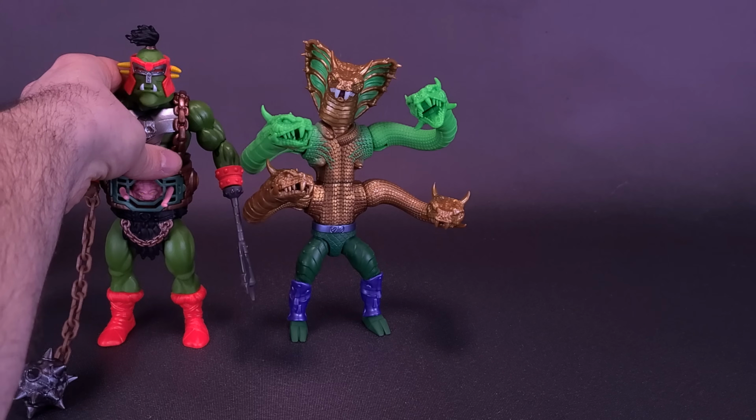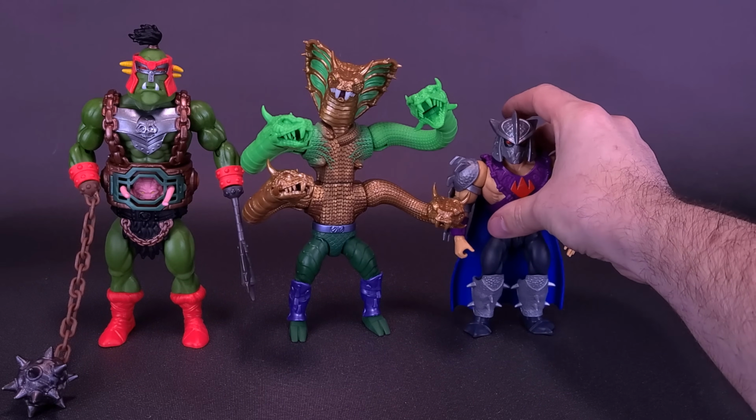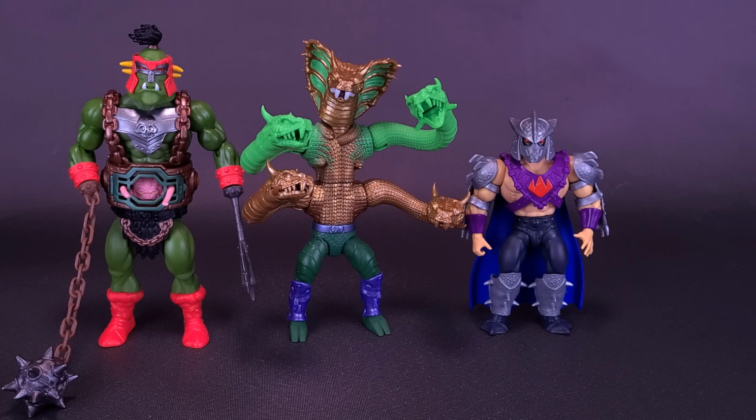Here's again what he also looks like with Robot Krang, just to give you an idea of how much taller King Hiss actually is. Why not? We'll bring back in Shredder there too. Dropping in June, this guy's going to sell for $25.99 online. That's U.S. prices, by the way. I didn't pay that, nor did I actually buy this from an online site. Well, I guess technically I did. I bought this through the Facebook selling group.